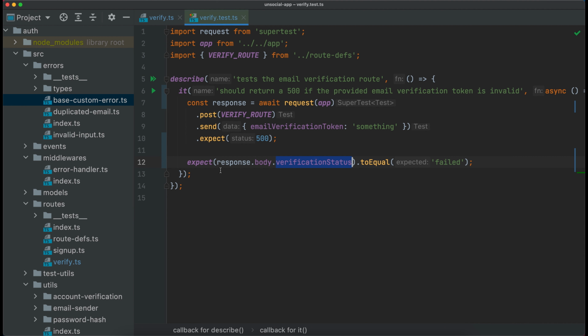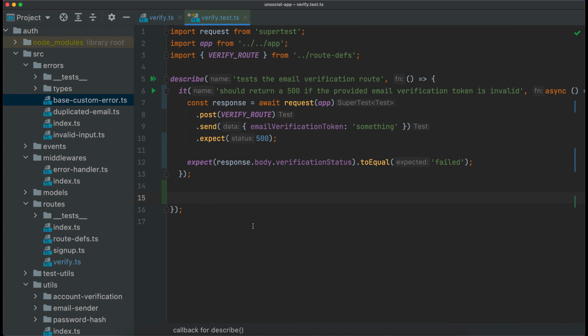So I will go back to my test file. Let's then create a new test, which is going to have a valid user signing up. And we will need to do a bit of hacking here because remember, in our actual flow, this verification token would be sent via an email to the user. The user would click on this link, which is going to open a tab or a route in our web application, and this route is going to send a post request to our server. Now the problem here is that we don't really have the email server running in the test environment, and this is not a trivial matter to solve.